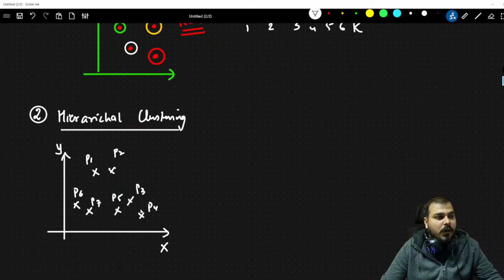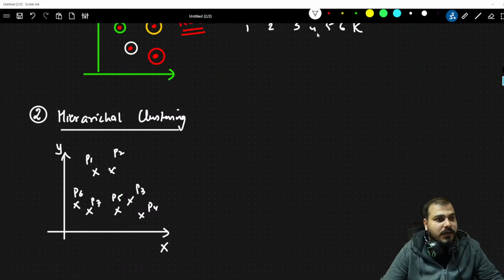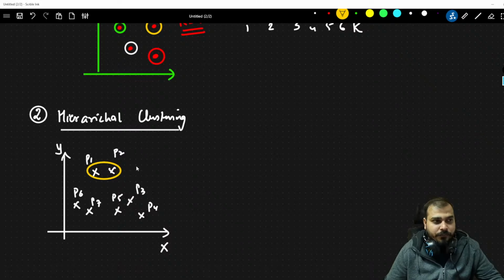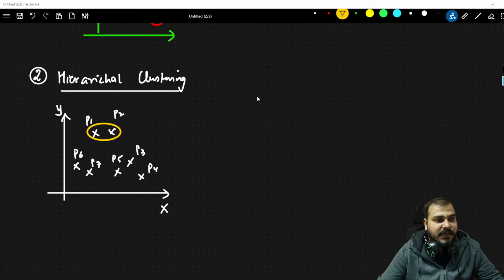Now let's say that these are the nearest points to each other. What it will do is combine them together into one cluster. It will start combining into one cluster. Let's say we have computed the distance, so it will create one cluster. Now, on the right hand side, there will be another notation which you may be using in connecting all the points.